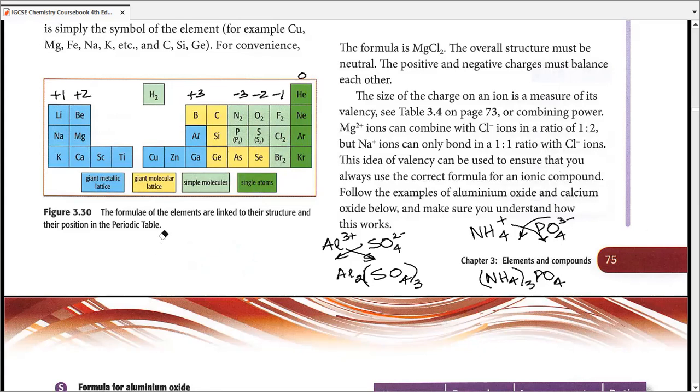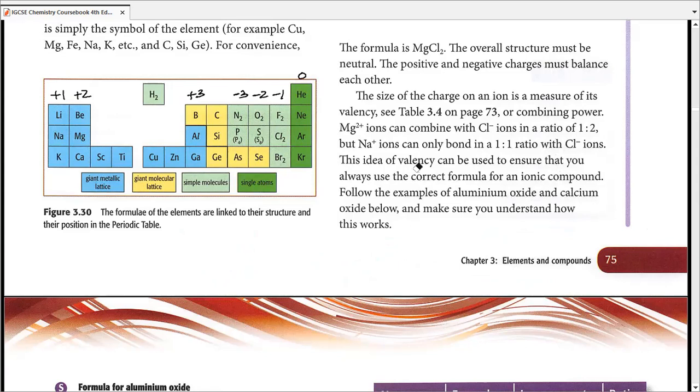Now the book actually segregates the covalent bonding, but they don't give you a separate formula. So I'm gonna give you a formula for covalent bonding. Now next up is covalent bonding. Remember one very important thing, that covalent bonding is made up of non-metals only, which means none of the blues are going to participate. The dark greens are noble gases, they don't react at all. So it's all between yellows and light greens.